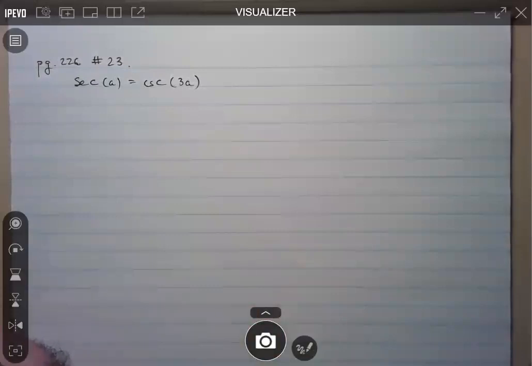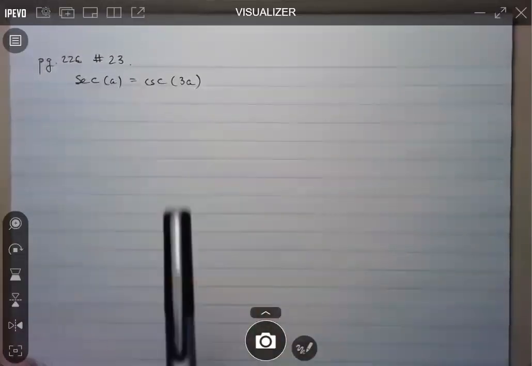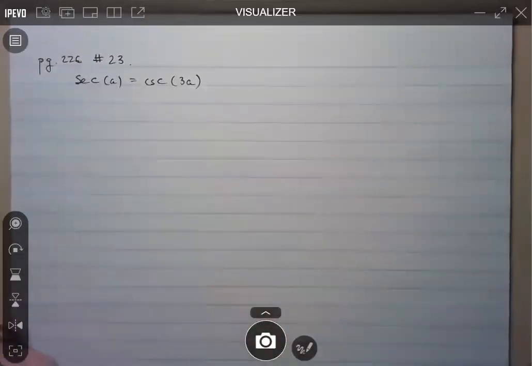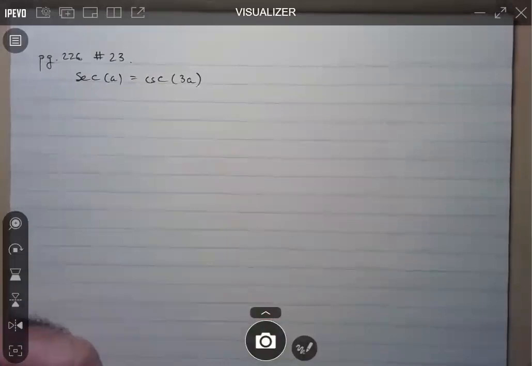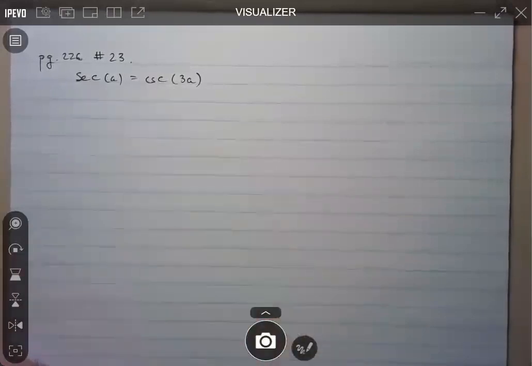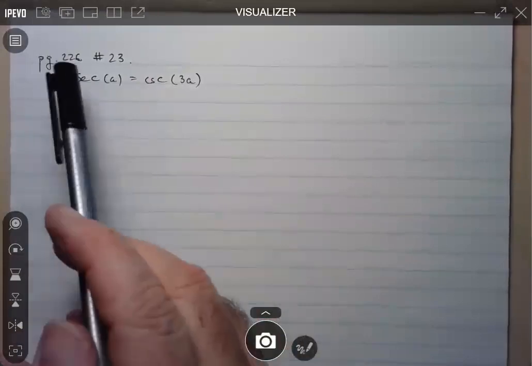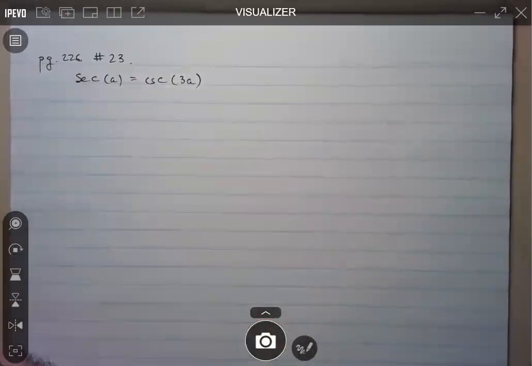But what can we see on our formula sheet that will help us with secant and cosecant? And I think we talked about this very briefly. The identity that's going to help us is there. It's just not given directly. So think secant. What trig ratio is related to secant?